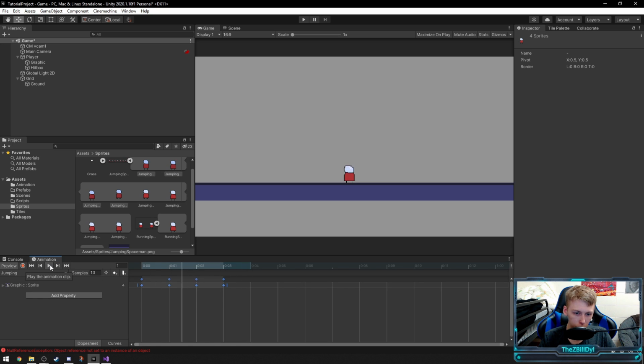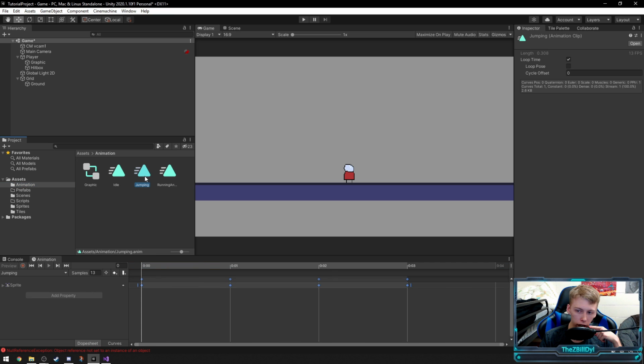Hey, look at that. We have jumping. So what's gonna happen is when this plays, it's only gonna play up to here. And then when he lands on the ground, it will hopefully all line up perfectly fine. I think it looks fine. Okay. So now what we have to do is go into your animation folder, go to your jumping animation, and make sure it's not looping. You don't want it to loop. With that in mind, your idle can loop, your running shouldn't be able to loop, but we're going to leave it for now.